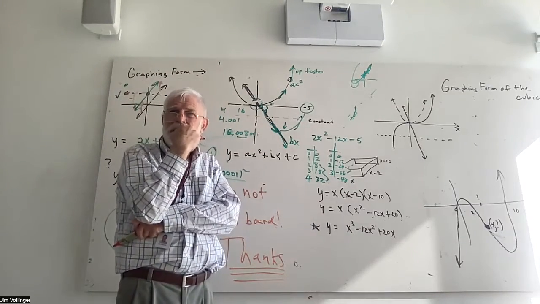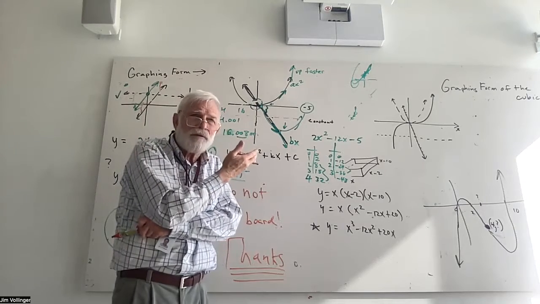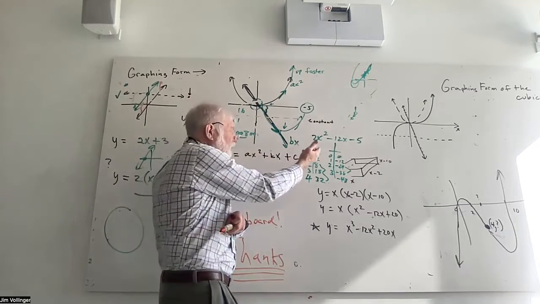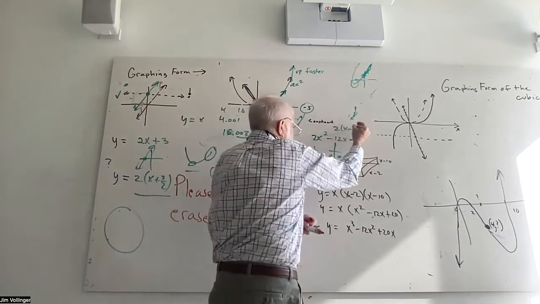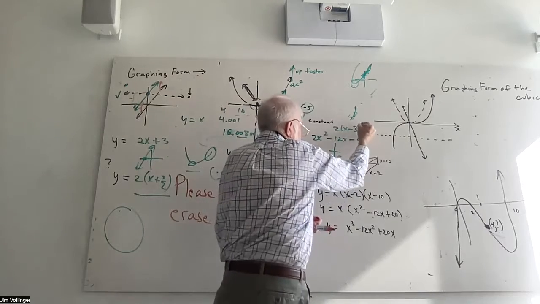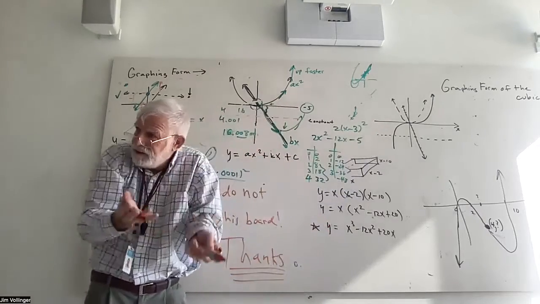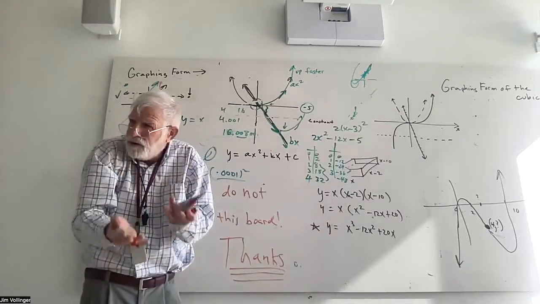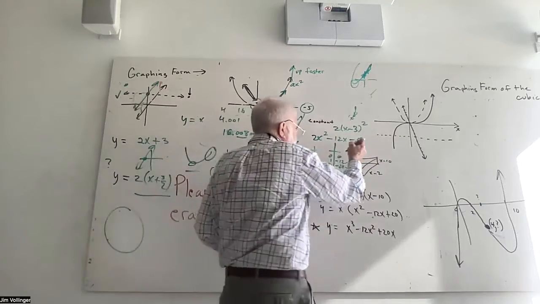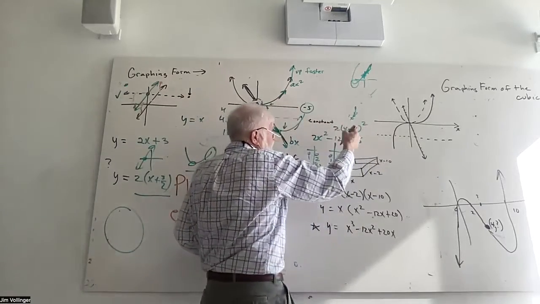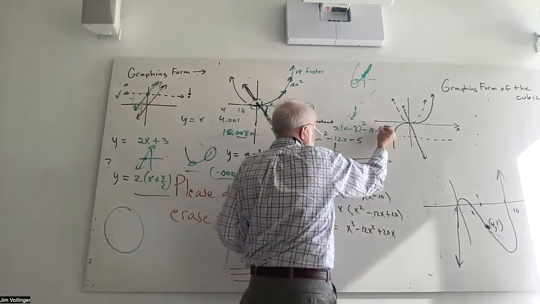Well, what have you been doing? You've been putting it in graphing form, yes? So let's put it in graphing form. 2x minus 6, 3. Didn't we say around 3? We're starting to get a little upward pull more than a downward pull. And then we put a 0 in 18. So I don't want 18, I want minus 5.